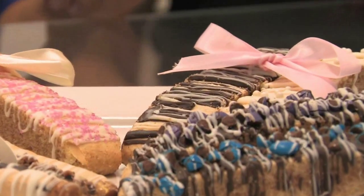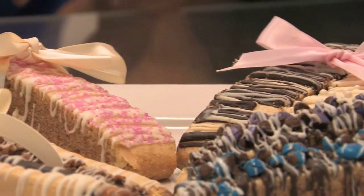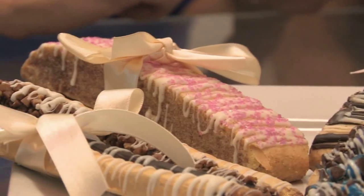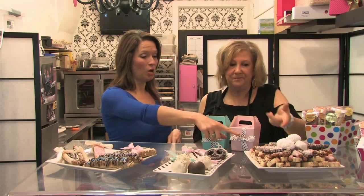Oh, that's amazing. We also have the colored sprinkles too, maybe 10, 15 different colors. And we can color custom ribbons. So we're really easy, and that's the cool part. If we're talking about leading up to a wedding or a baby shower, for example a wedding shower, to have the platters, you can make, I mean, you see how beautiful this is.